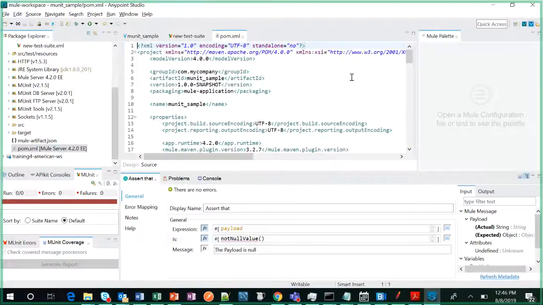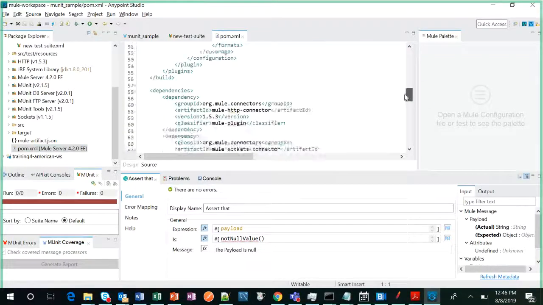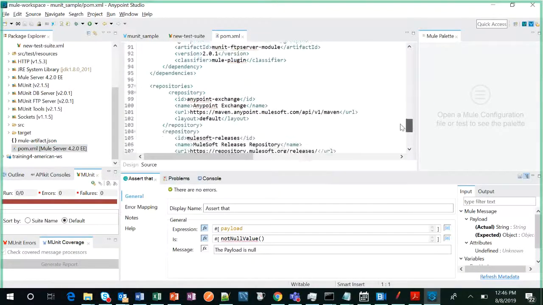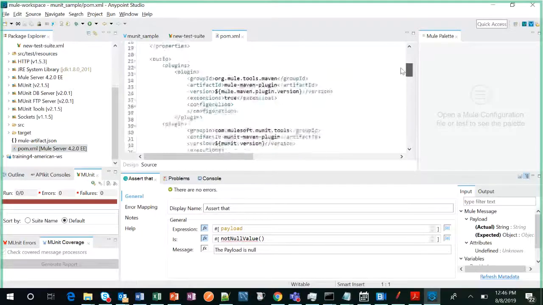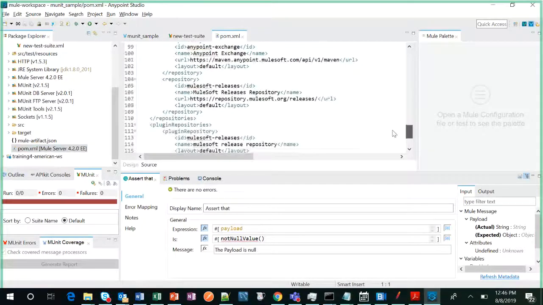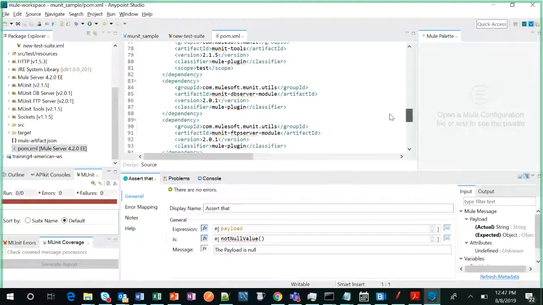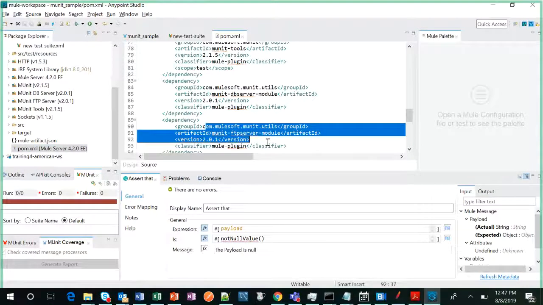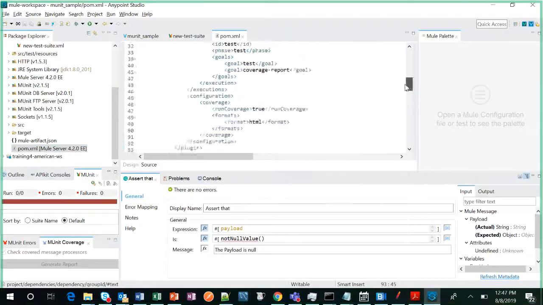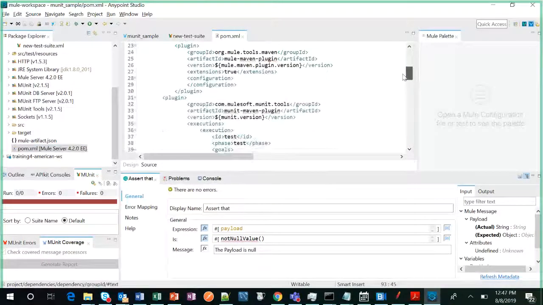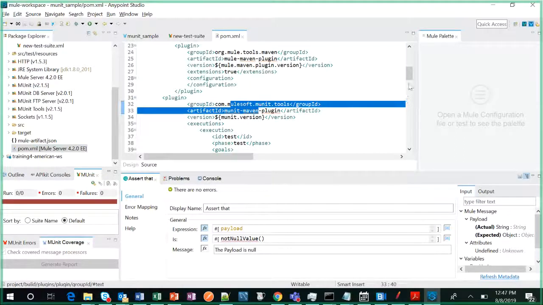So here you define all your dependencies, repository and any kind of plugin you need. MUnit comes as a plugin, and MUnit should have a dependency here like this. This is a plugin, and there is a dependency.